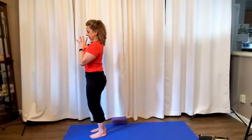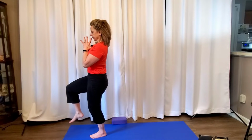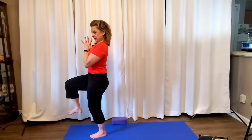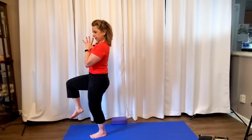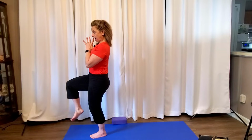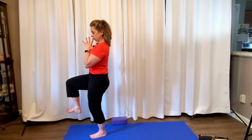Balance on your left leg. Lift your right knee up and pause. Now circle that right ankle around. And then the other way. Repeat to yourself, I have the power to affect my mood, my health, my actions. I have the power. Flex the foot hard and hold. Kind of flare the toes backward.